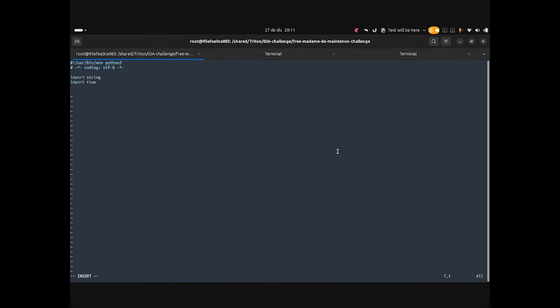With Triton, we need to load the binaries manually, so we will use the lief parser in order to get all the sections and all the parts from the ELF file and all the bytes, so we can load those segments in Triton memory, and we can start working with them. And from Triton, import everything.